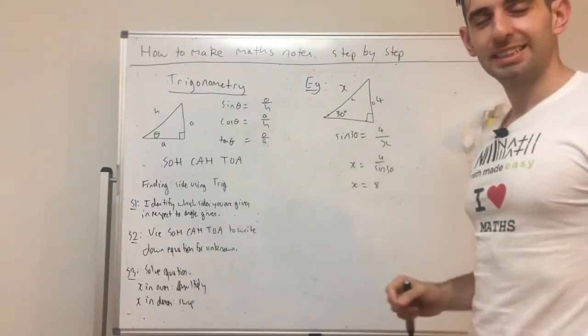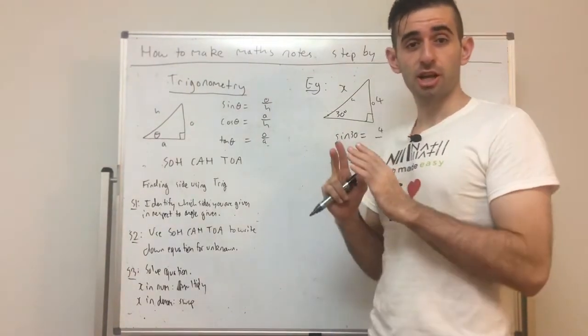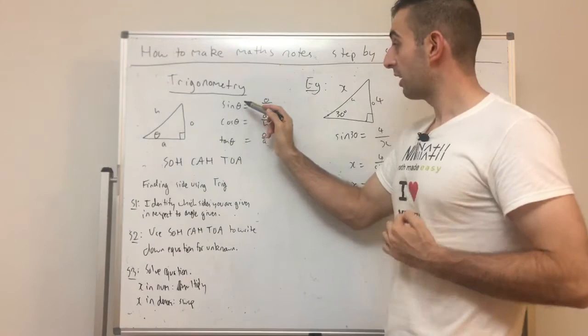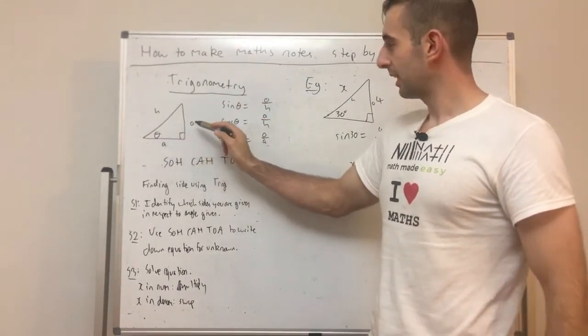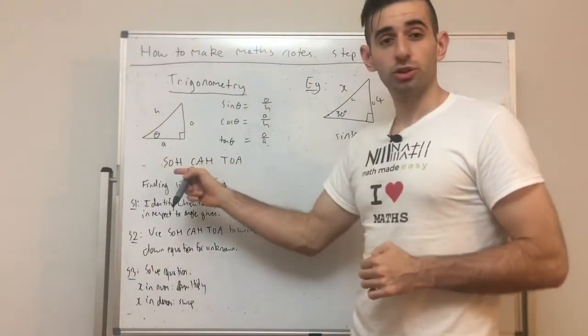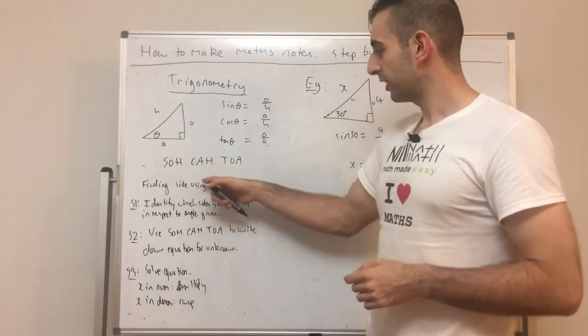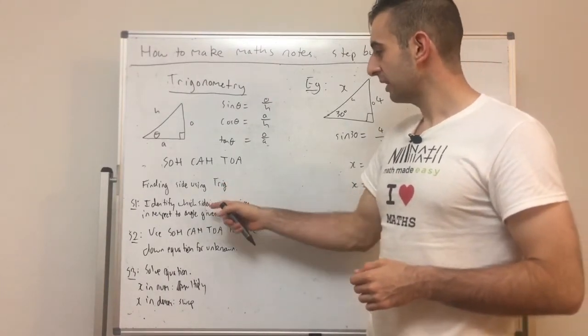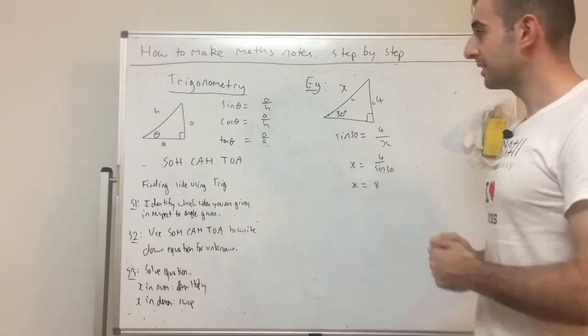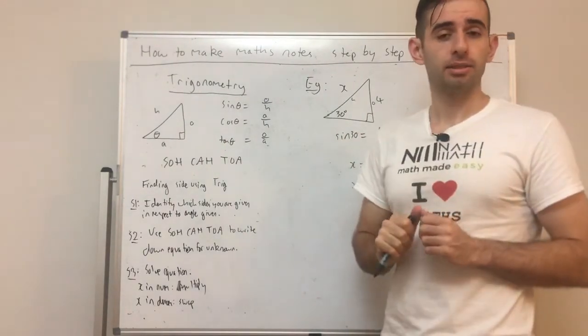Here's an example of say you had to summarize trigonometry. On Monday I did a step-by-step tutorial on how to find sides and angles using SOHCAHTOA, and here's how you would summarize that in your summary book. We've got our heading, first our formulas. We draw the diagram here, the right angle triangle labeling the sides: opposite, adjacent, hypotenuse. Sine theta is opposite on hypotenuse, cos and tan. Here's a special note: we use SOHCAHTOA to remember these formulas. Then finding side using trig, here's our step-by-step process - step one, two, and three. And then here is one example to demonstrate how the process works. You can see it's a really simple layout of how you should be summarizing your notes.